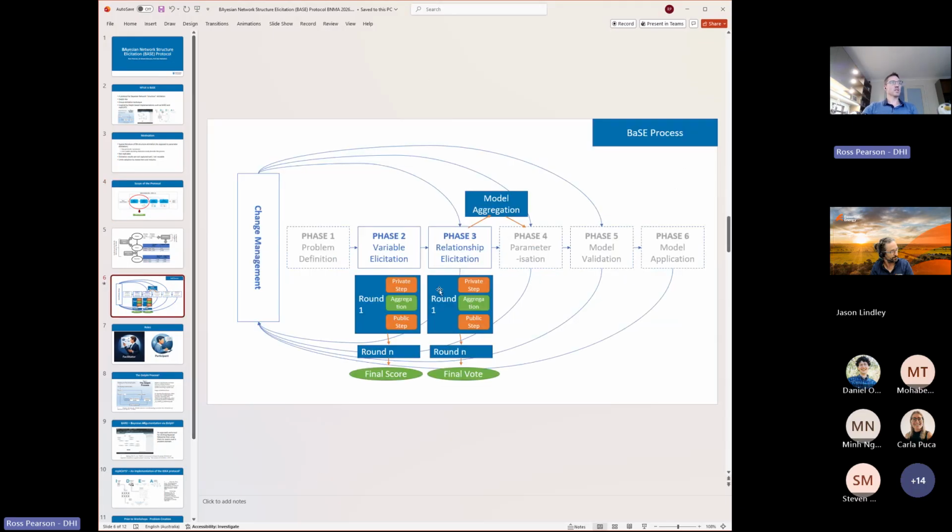So a couple of things for those that aren't familiar with Delphi. The idea behind Delphi is it's a group elicitation technique that seeks to ameliorate biases in human nature when we're giving our judgments. So when you have a group of people, that group of people can easily be influenced by other people in the room. Perhaps one of those people is my superior or my supervisor, and I might defer my general opinion in favor of theirs.